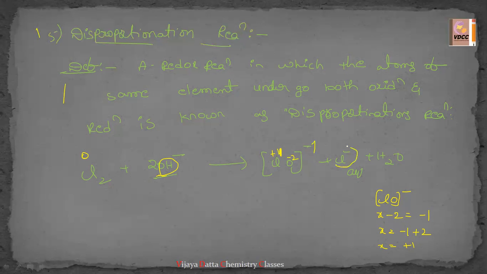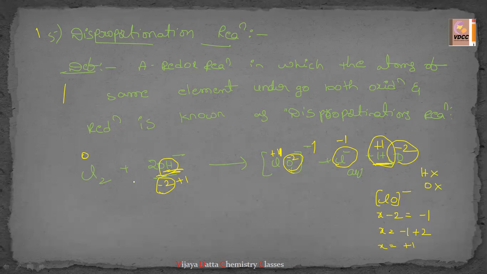Comes to here, this chlorine having the charge which is called -1. Hydrogen is +1, oxygen is -2. Right? Okay. Here see, in this OH also oxygen will be -2, hydrogen is +1. So what we understand from this reaction: oxygen is -2 in the reactant side, and oxygen is -2 in the products side also. So there is no change in oxidation state of oxygen. Comes to the hydrogen. Hydrogen here it is +1, even in the product side also hydrogen is +1 only. So there is no change in oxidation state of hydrogen and oxygen.